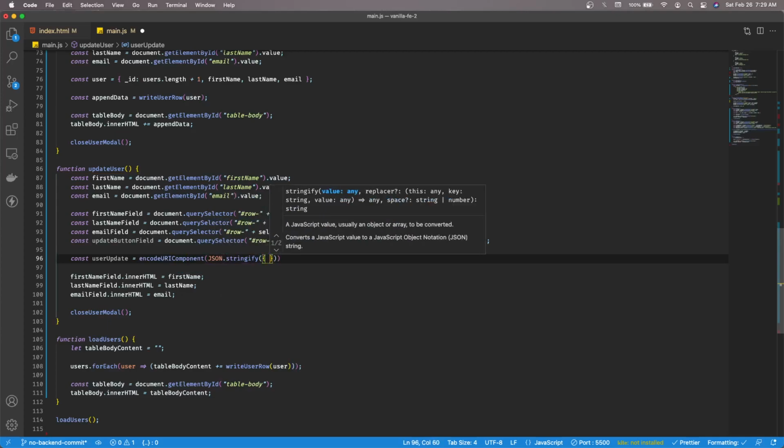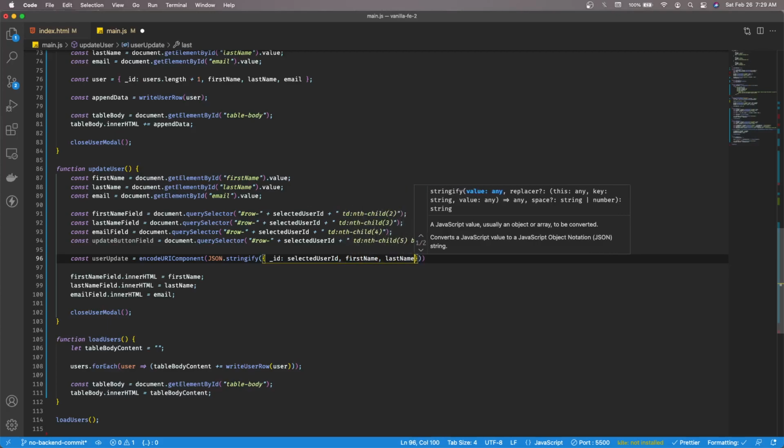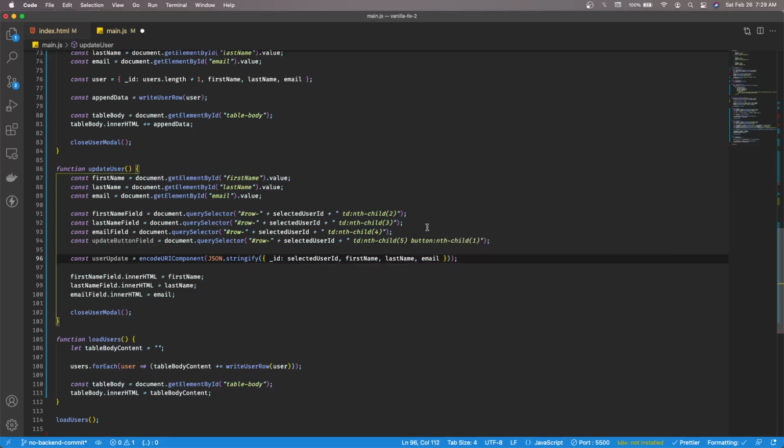And in here, I'm just going to recreate the same data, the same object. It's going to be the same selected user ID, the first name, last name, and email. What's different is that our first name, last name, and email are now from the new value. The ID will stay the same, but the first name, last name, and email will come from our input fields. So we have this user update.